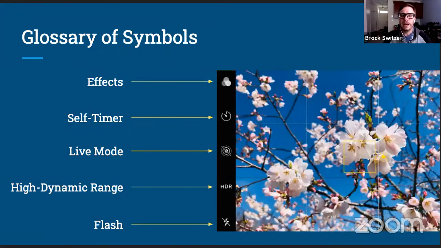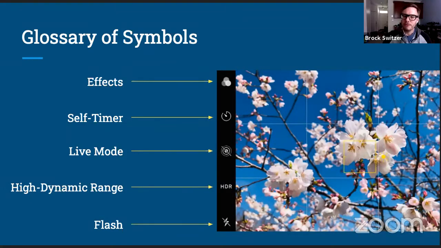So what high dynamic range does, this mode, is that it captures several photographs at the same time. It will take one that it considers to be perfectly exposed, one that it considers to be overexposed, and one that it considers to be underexposed. It then takes those images and mashes them together, choosing the correctly exposed parts from each one so that you get a broader range, and your highlights aren't blown out, your shadows aren't way too dark, and it's a nicer overall image.